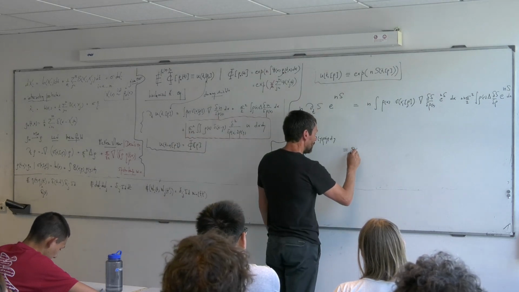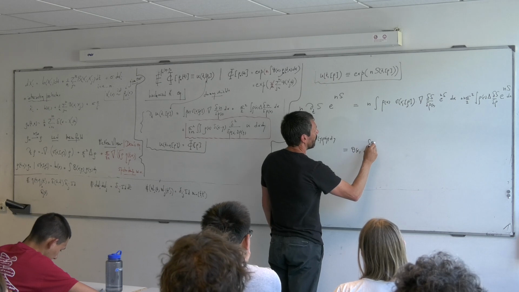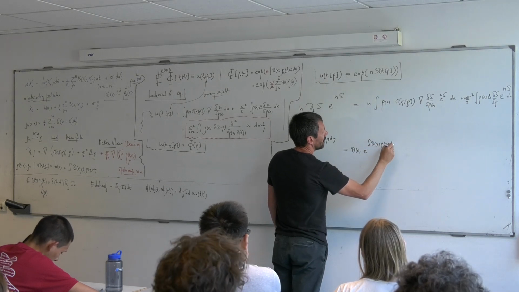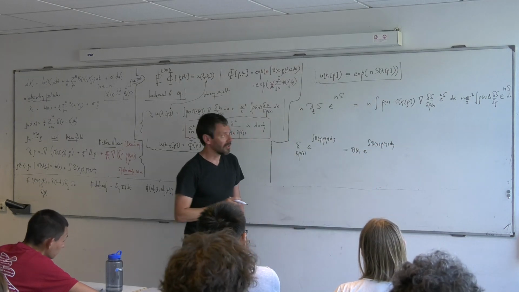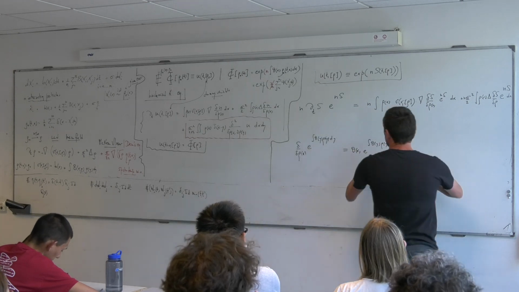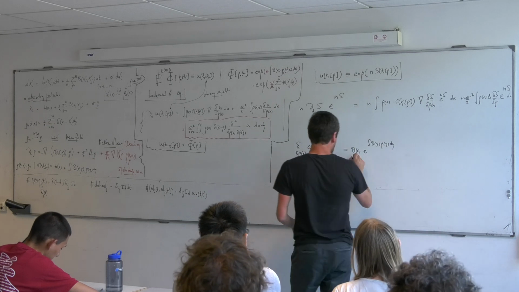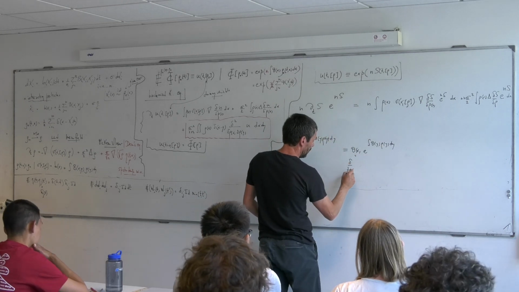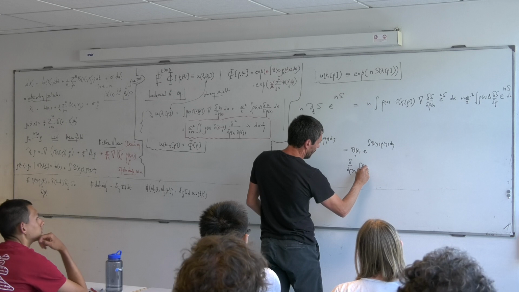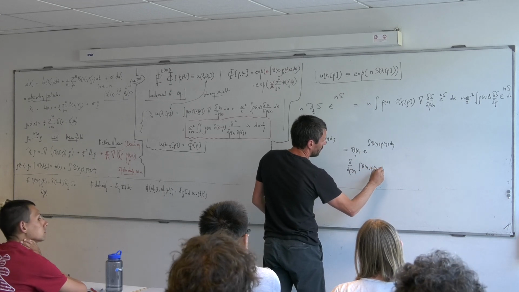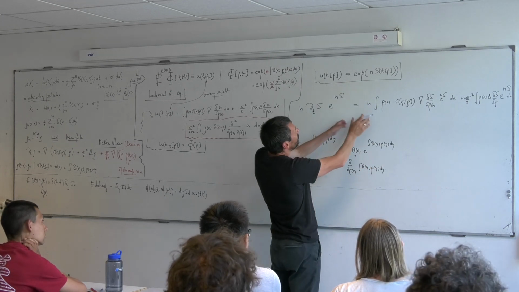It's theta of x times e to the integral of theta y, rho of y, dy. So that's exactly what I've done there. This was an explicit one. And here, I wrote this guy as just the functional derivative d over d rho x of the integral of theta y, rho of y, dy. I have not specified what that guy is.